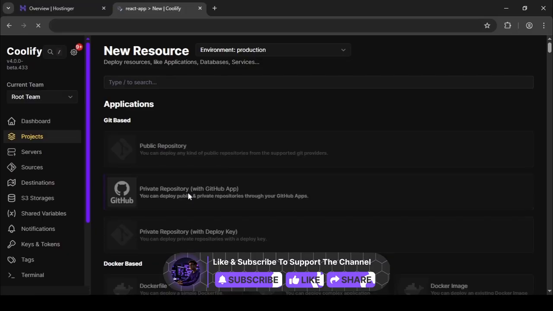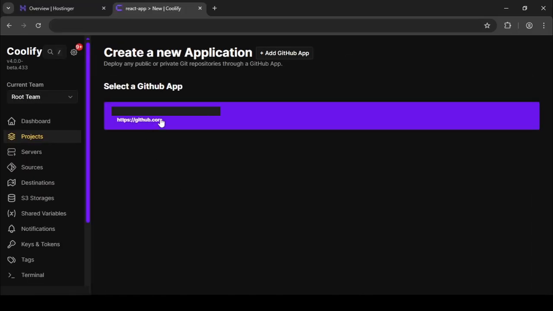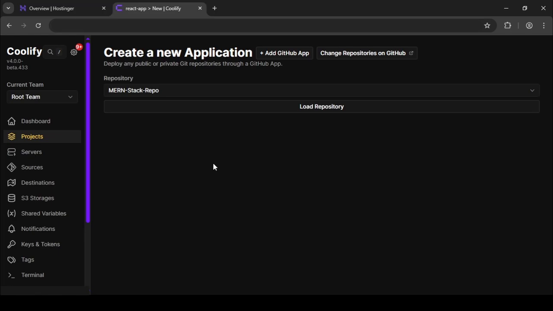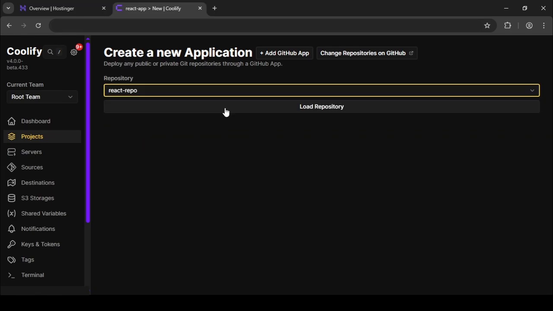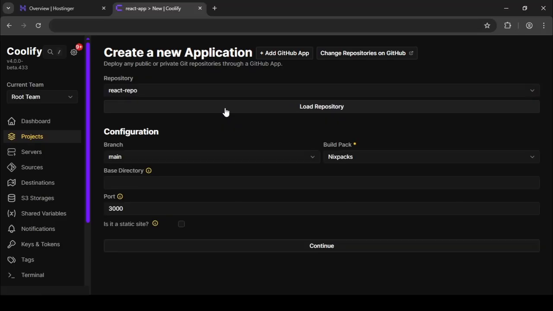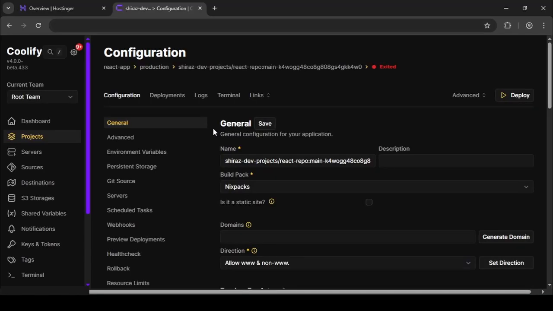I'm just going to click my GitHub app, and then select one of the three repositories that we have, and then it basically asks you some default things. Then click continue. By the way, I've already made a different tutorial on how to upload projects to GitHub, whether that's a Next.js, MERN stack, or React project, so you can go and watch that if you want.